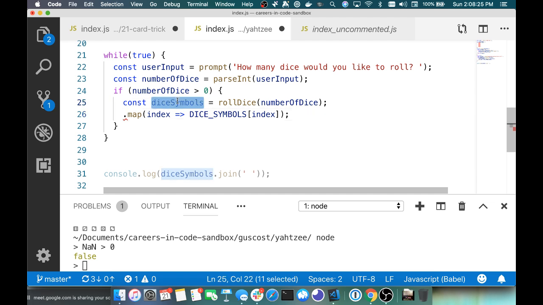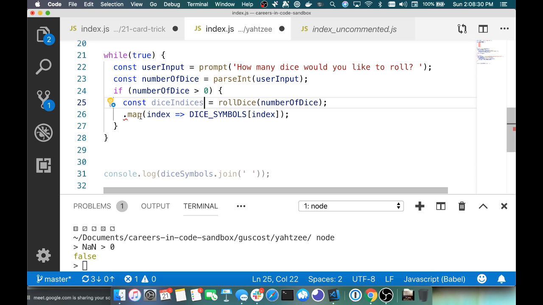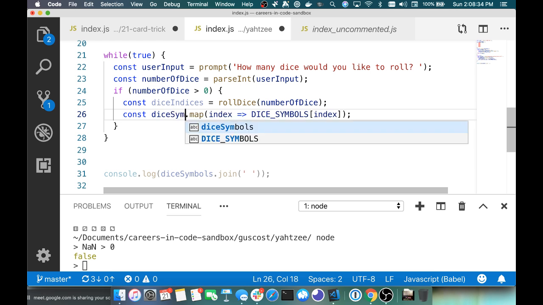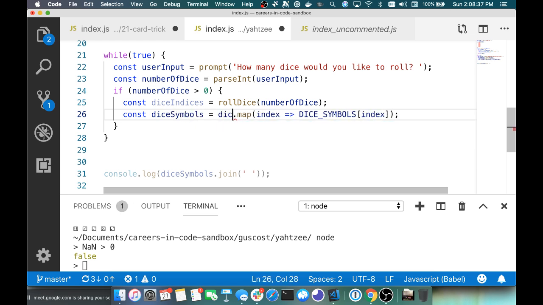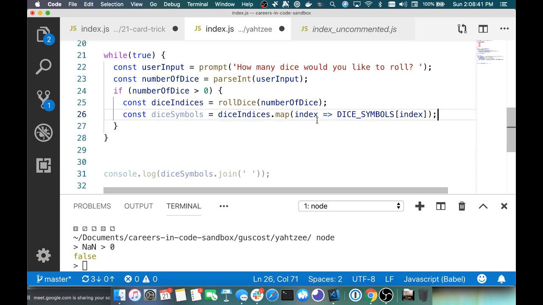We'll rename this variable to dice indices, and we will say const dice symbols equals dice indices dot map index to dice symbols of index. So this is a function again. Map takes an array, or this is an array. You run map on it. It takes a function. It runs the function on everything in the array, puts it into a new array, and gives you back that new array. And that will be an array of symbols.